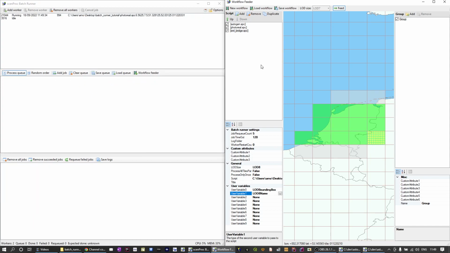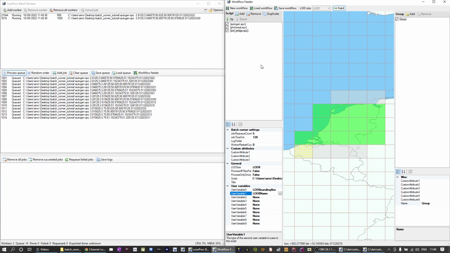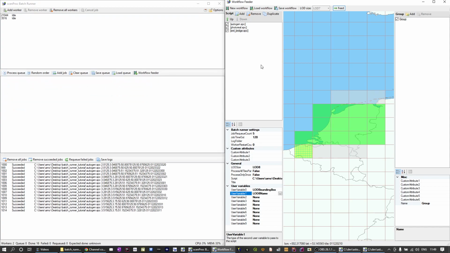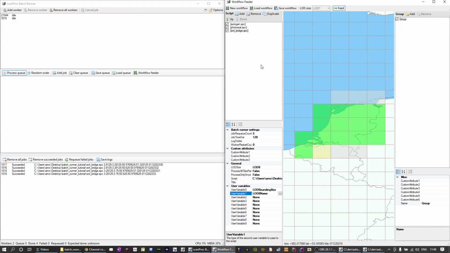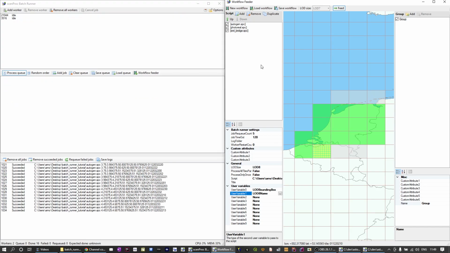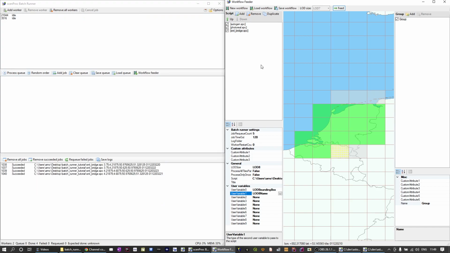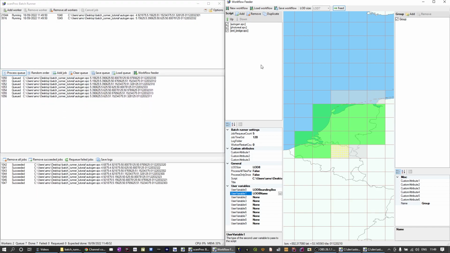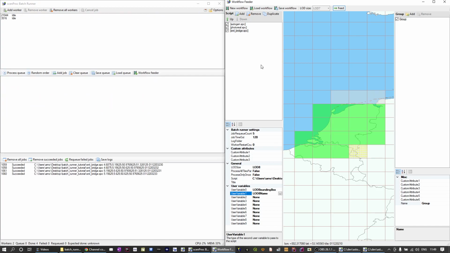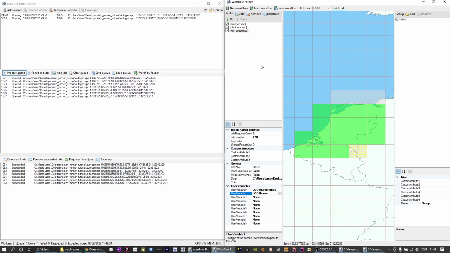What you see now is that I'm running all 3 scripts for all areas. Of course, the first time when you haven't run your project at all, that's what you typically want to do. But the real power of the workflow is that later on you can also selectively run certain areas again. And that's what I'm going to demonstrate in a bit.